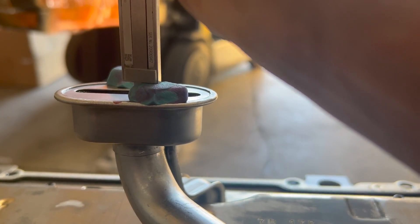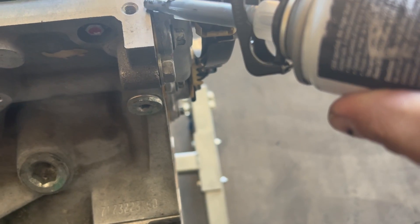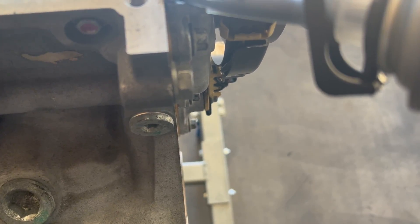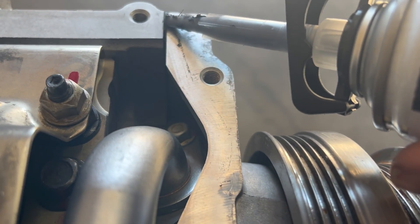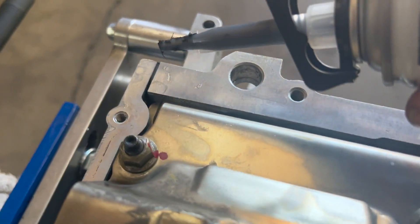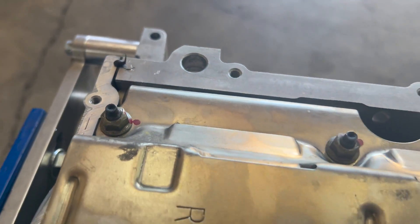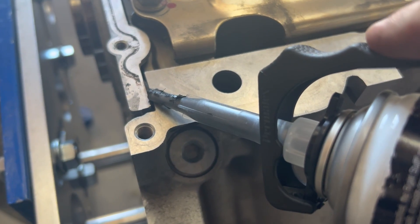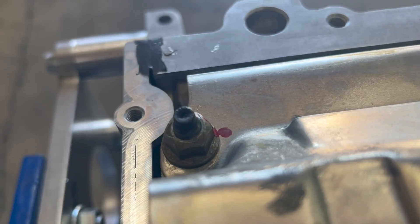You really want to mess with it until you get it right — oftentimes they don't sit 100% straight, so you'll have different readings on one side versus the other; get the middle of that. Then I use Permatex RTV — this is also often overdone; people put way too much on these motors, it needs almost nothing. Make sure the front and rear covers are lined up. Where you see me put that gasket, it needs to be 100% flush with the block — if it's not, it doesn't matter what you do with the RTV, it's always going to leak.